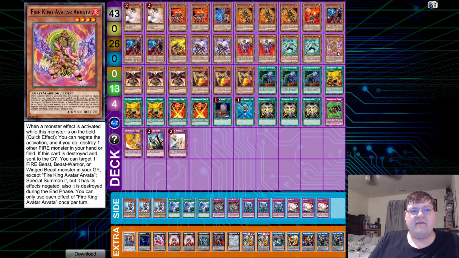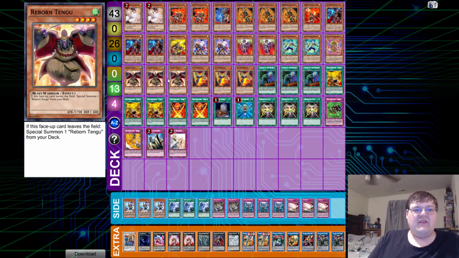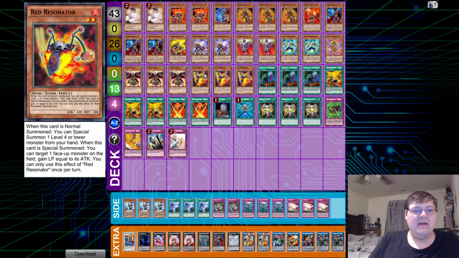We have 1 copy of the Avatar. Triple copies of Tengu, I mean, you may as well splash it. You have access to it in the deck. Like, no real reason not to. Beast Warrior, by the way. Then we have triple Red Resonator. Normal summon, you can splash summon a level 4 lower monster from your hand. So this is actually an extender, which is pretty cool.